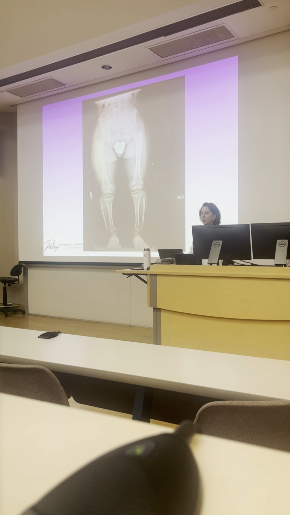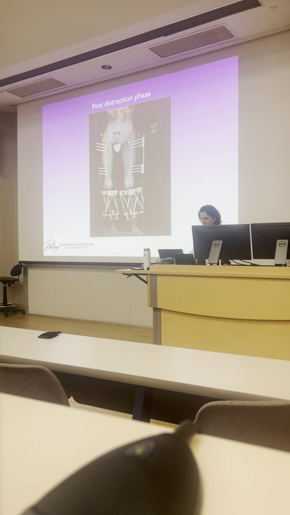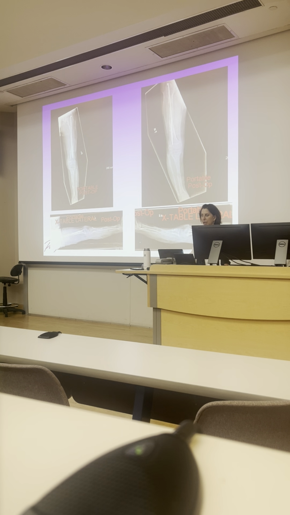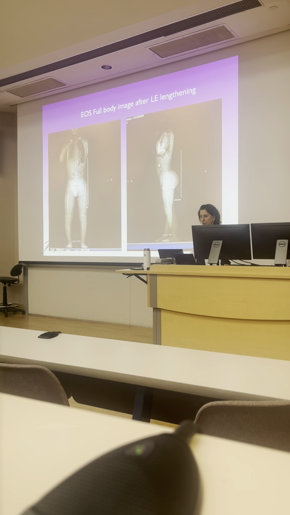This is a kiddo. His parents waited till he was 12 so that he could decide. They didn't want to make the decision for him at 8. At 12, he wanted to undergo the lengthening. He had bilateral, and this was back in the day when we were doing all of those with external fixation. This is the modular rail, so we know from this x-ray that he didn't have a lot of deformity in the upper bone of the femurs. But because he's got the Taylor Spatial Frame that corrects deformity on 6 axes, we know he had some deformity to correct on his tib bone. So he gained 6 inches on his first distraction. Then he had his femur rods and everything removed. He went home, lived his life for a while. That was him status post his first lengthening, which he did at 12.